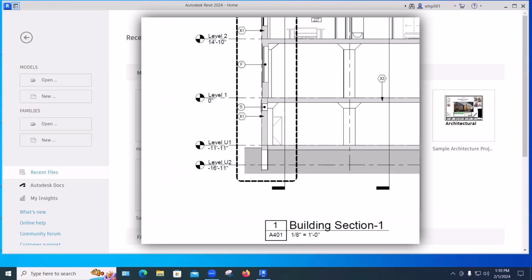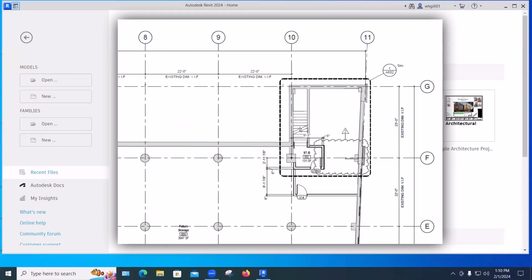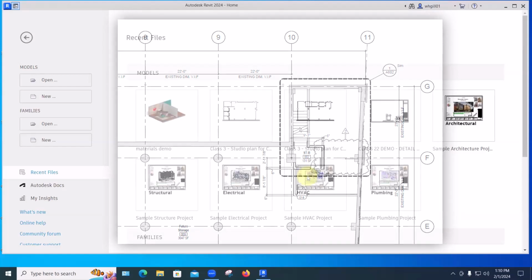To do this, first we'll import a building section PDF into one of our elevation views, position it so that its level 1 aligns with our level 1, and then move or create our new Revit levels to match the ones in the PDF. Then we'll import a building plan into one of our floor plan views, lock it in place, and create our north, south, and east-west grid lines there to match the ones in the PDF.